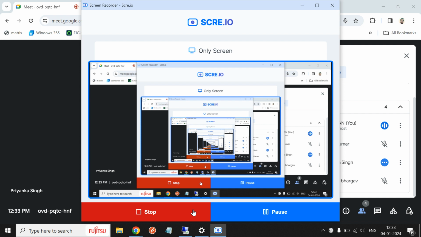SCCM also needs the IIS, but it can be enabled on the server itself. So first of all, we will create one DC, one SCCM server, one Windows 10 client machine, and domain joined. So that will be the first task. After that, we will see how to do other things.